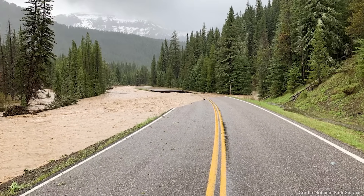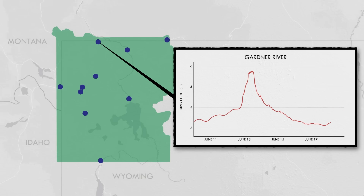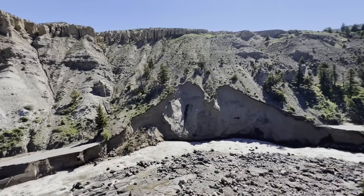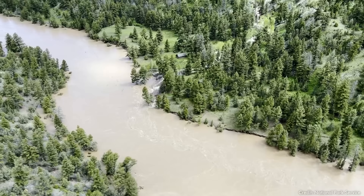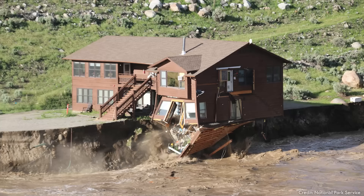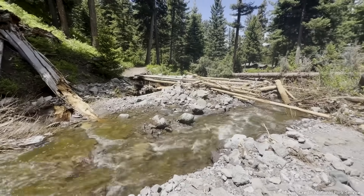The Soda Butte picnic area was hit the hardest in this part of the park. At locations where the valley narrows, the torrent of water eroded and destabilized the riverbank, threatening and in some cases destroying the adjacent roadway. The Gardner River at the north entrance came up about two feet or 60 centimeters at the stream gauge, but that number doesn't quite capture the devastation. A good portion of the flood damage happened along a single stretch of road where the Gardner River created massive washouts and rock slides. In many places the entire road was completely washed away where the river altered its course to flow through where the road once was.